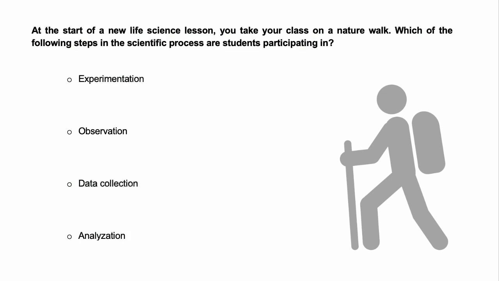So we will look again at the context clues in this question. We are using the scientific process once again, and we are simply taking the class on a nature walk. So we have no other information about what they're doing, just walking through nature. So paying attention to these context clues, we know that the students are just conducting research by simply observing nature at the start of this new lesson. There is no experimentation happening, there is no data collection, they're not bringing anything back with them, and they're not analyzing anything. They are simply observing nature. So the correct answer here would be observation.